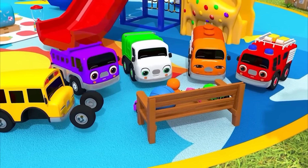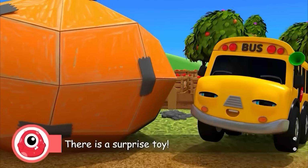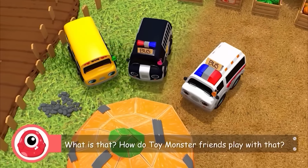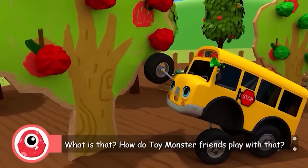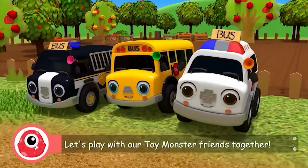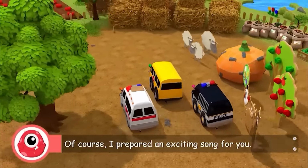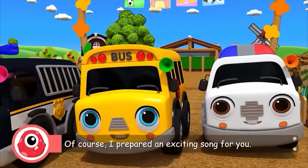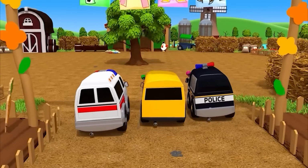Yeah! Yellow! So cool! Hey, friend! Look at that! There is a surprise toy! What is that? How do toy monster friends play with that? Let's play with our toy monster friends together! Of course! I prepared an exciting song for you! Yahoo!